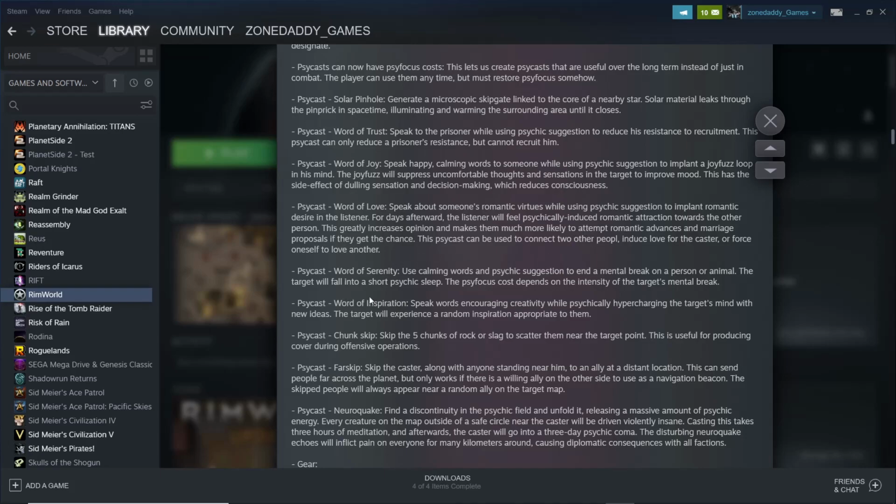Word of Inspiration hopefully will give them a random inspiration. Right here, the target will experience a random inspiration. Chunk Skip, skip the 5 chunks of rock or slag to scatter them near this target point. So I guess you just move slag chunks or steel chunks across the map. Far Skip, skip the caster along with anyone standing near him to a distant location, so I assume that's on the world map. There's a Neuro Quake. Find a discontinuity in the psychic field and unfold it, releasing a massive amount of psychic energy.